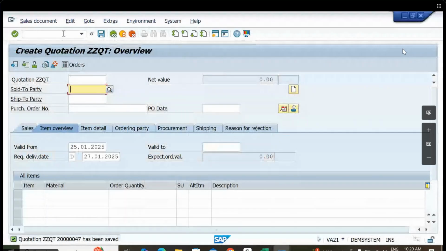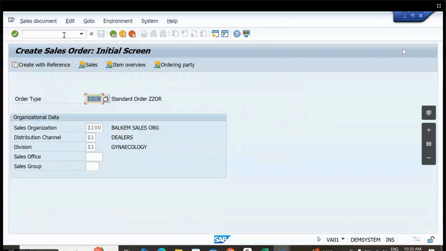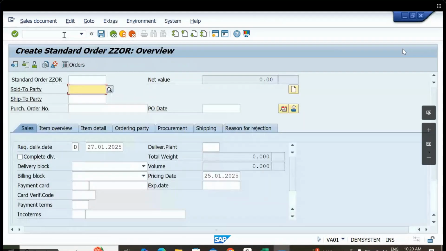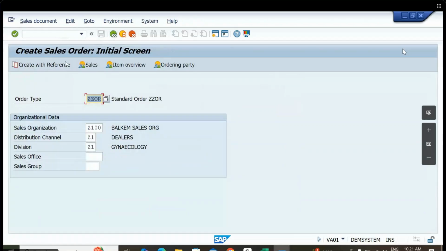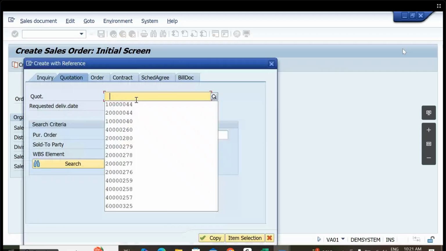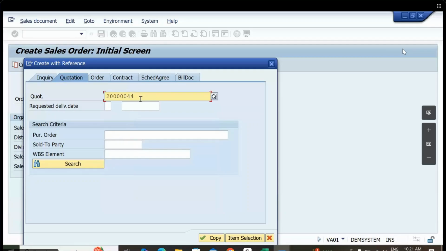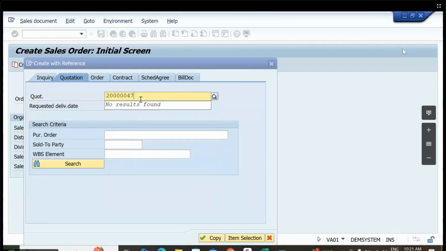Next, order. So create order with reference, mention the quotation 47.